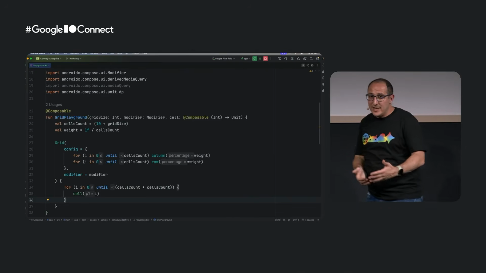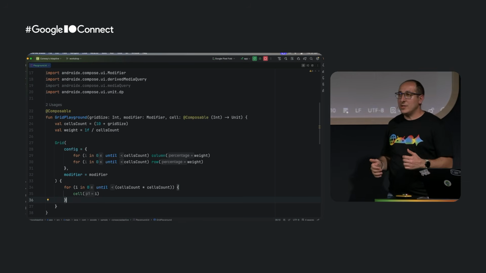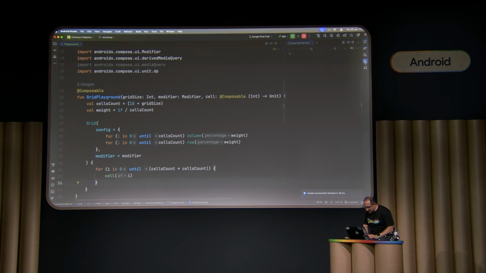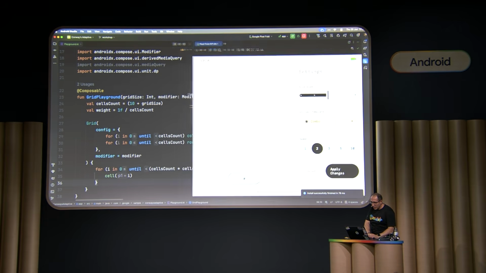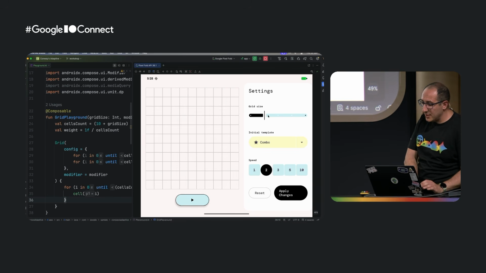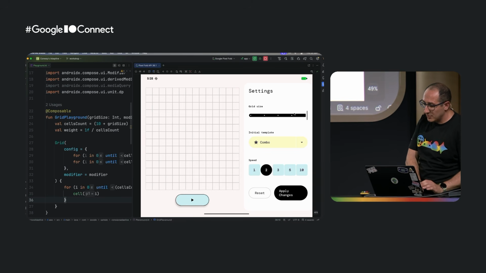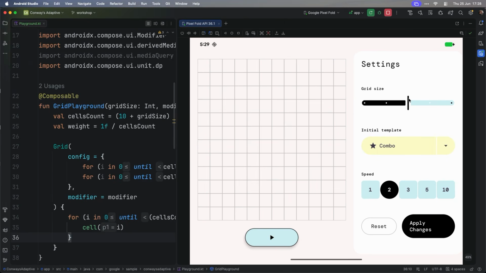Together with MediaQuery and FlexBox, they will make your life much, much, much easier when developing adaptive apps. And for a final check of how our app looks, here we have all our components available. And as you can see here, our grid adapts quite easily. And our code was really 2 lines of code. MediaQuery works. We saw that earlier. And FlexBox works. All in 40 minutes. Yay!